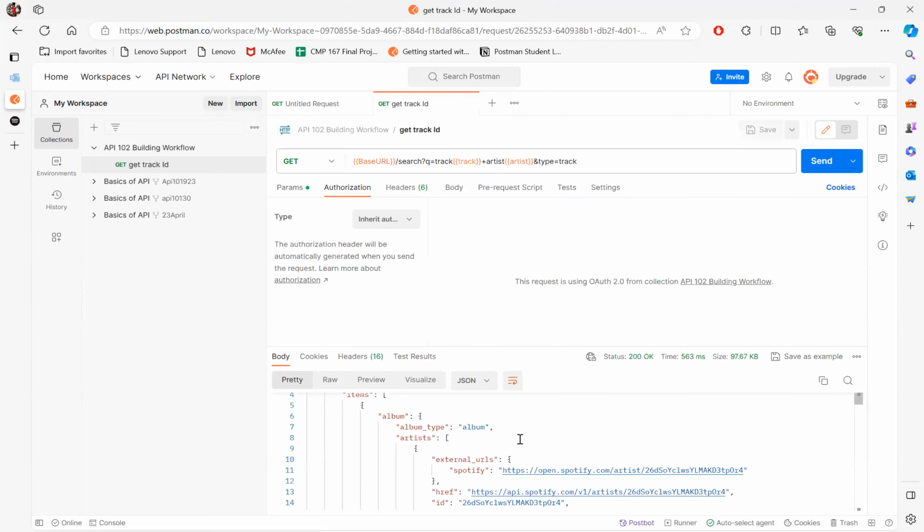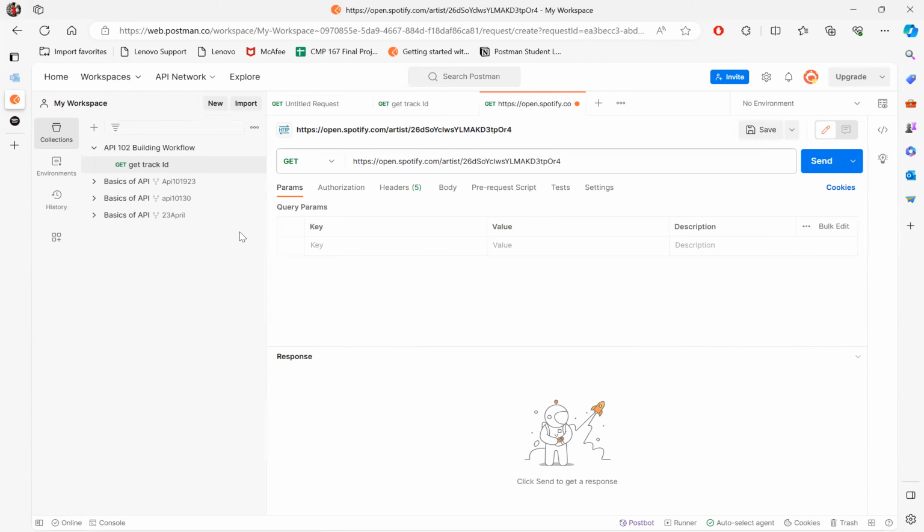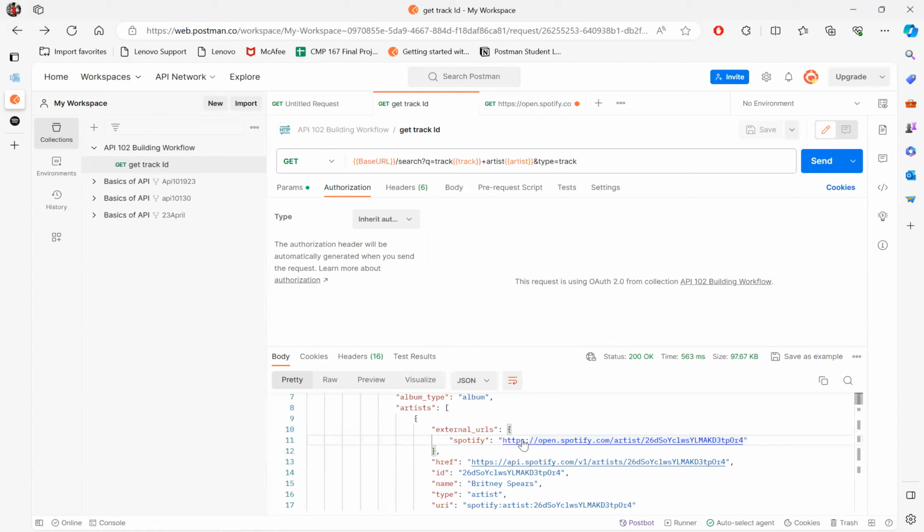If I click on here, and I want to go there, but not here, I want to click on here and copy this in the URL so you guys can see the actual link that was given to us that is in actual link.